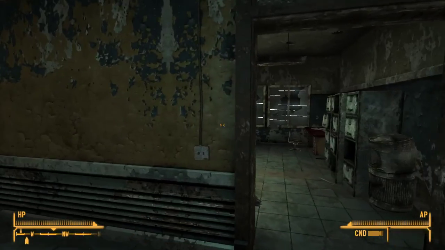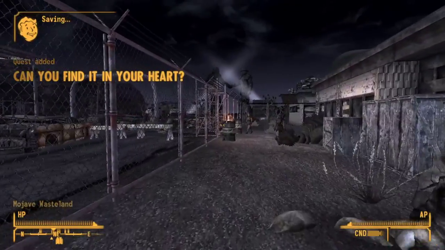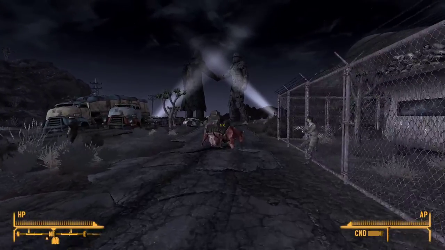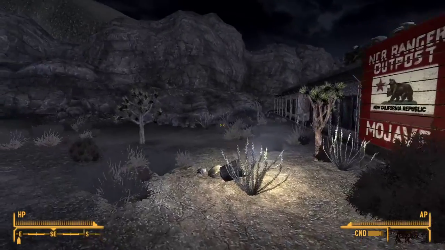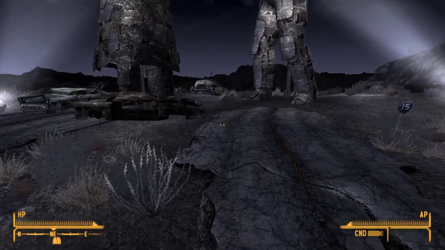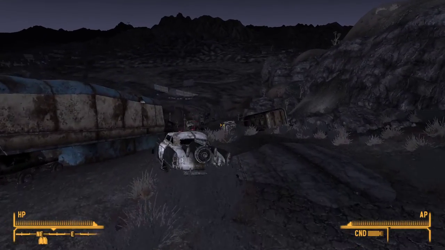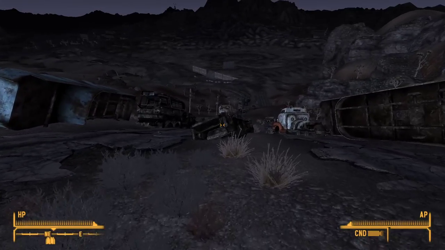Now, you can turn in this mission and not get your reward, which I might avoid because I don't have a lot of space. I don't have a lot of carry weight, man. I'm not carrying a whole lot, which sucks. Look at that shiny moon. Hello, moon. I don't know what that was.